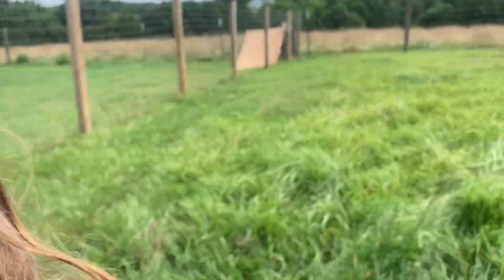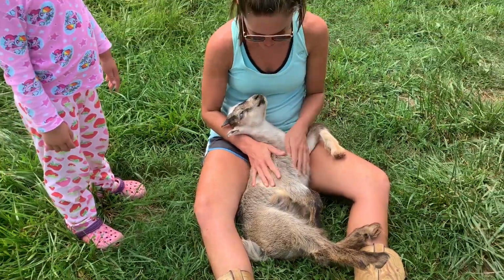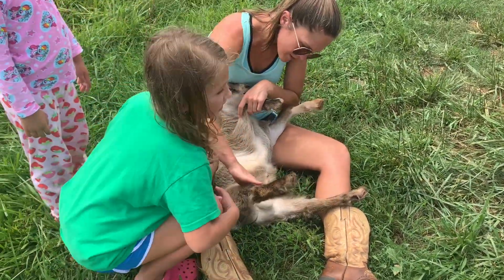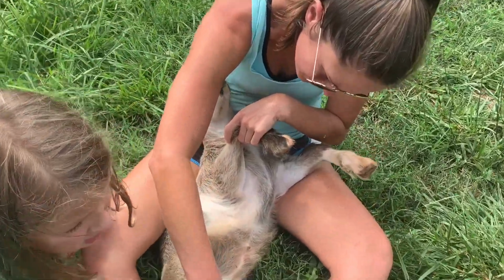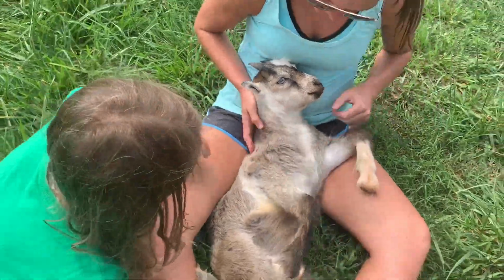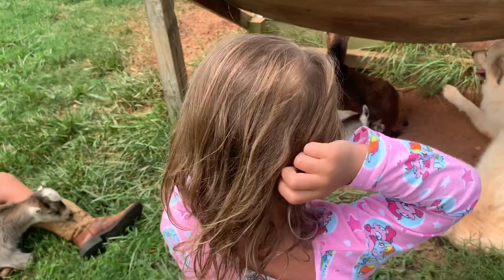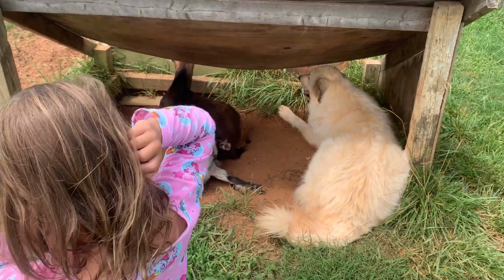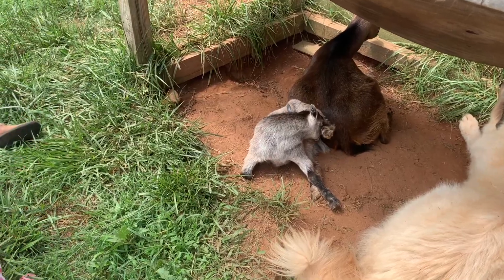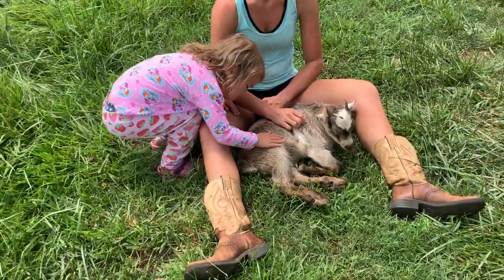All of the goats are done. All right. So he's chill. Fluffy is so sweet. Buster, do you want to come see your brother? Or you can just lay back down. All right. Everybody's good. Check it out. I think you can lay right there. Shep's in there with everybody. He wants to stay. He just wants to stay here. He's just figuring out something's different back there. All right. But that's it.